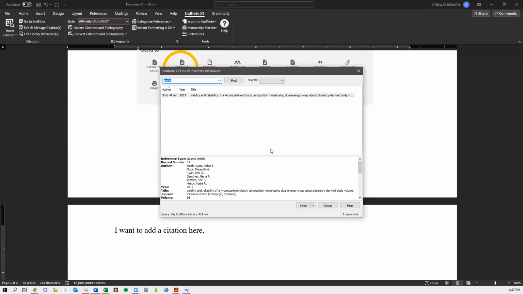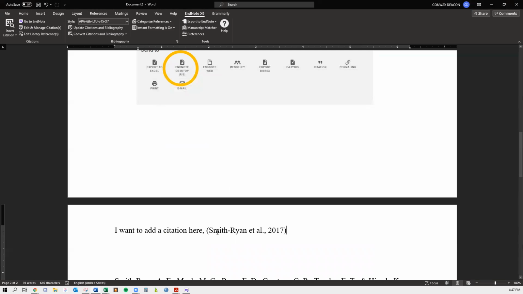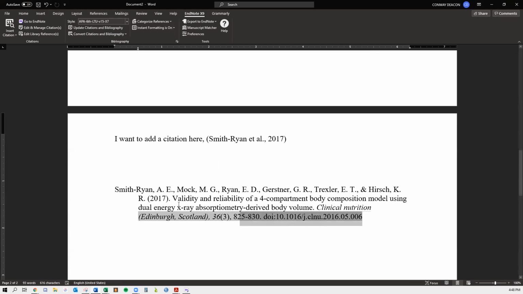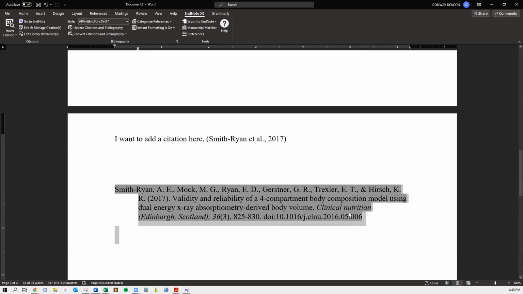You have to have citations obviously in there saved already. So let's say I'm looking for this one, it's Smith. I would type Smith because I know the name of the author, and it would come up with this one here. I'd click on it and insert. Now, here you go. This is the in-text. Like I said, that may or may not be correct. But here's your bibliography, the bit that goes right at the end. So that's there as well.